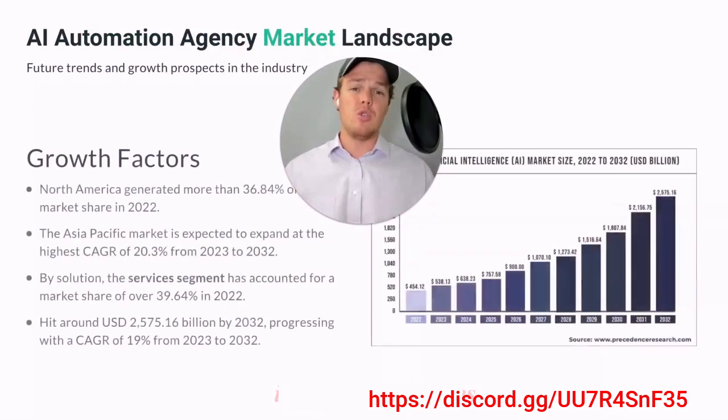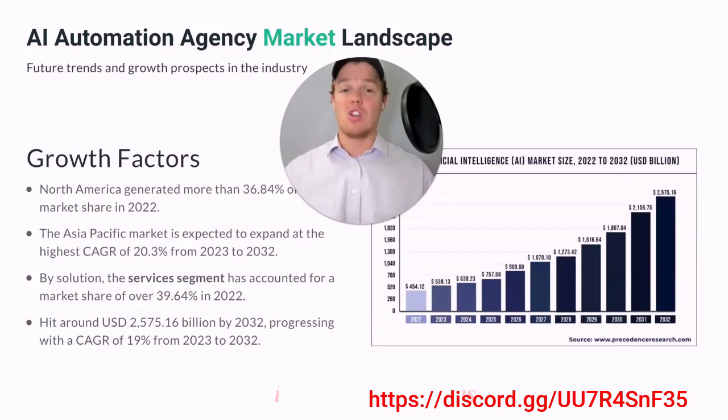Now that we understand the core functions of what it means to operate as an AI automation agency, let's jump into one of the biggest reasons why you need to start an AI automation agency. And that's due to the fact that we are so early to the curve here. If you look below me, you will see a very attractive chart of the market share of AI and where it's projected to be in the future. As you see right off the bat, in 2032, it's going to get to a market cap of 2.6 trillion. What that tells us is that AI automation is at its inception point. We are just at the beginning here.